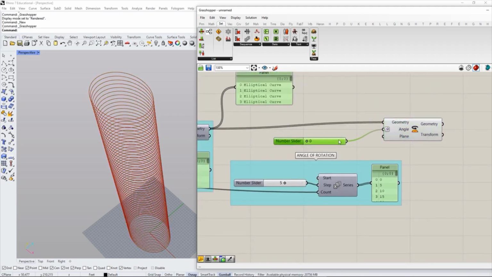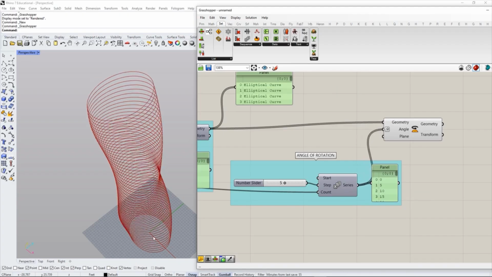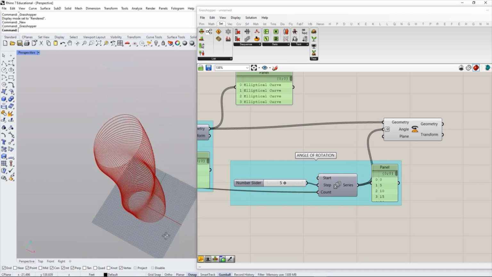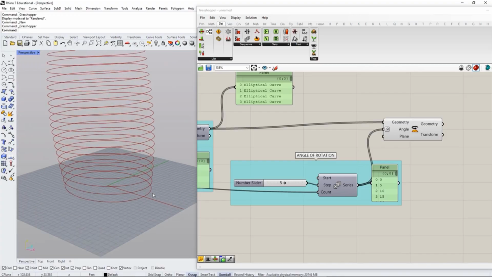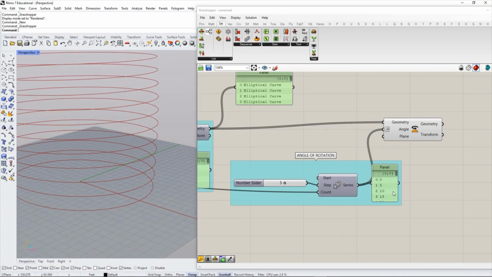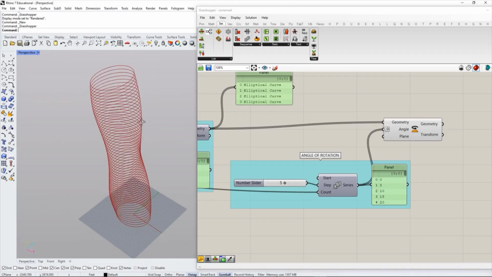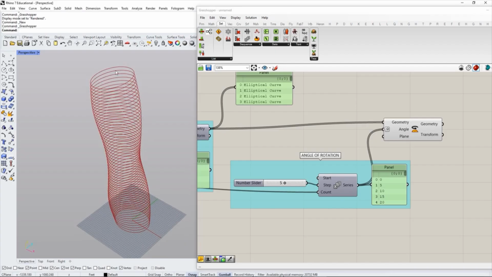And the last step here is to get rid of that one single slider and use the output of series and connect it to the angle input, and there it is. There's our twisting tower. So let's think about what is happening here. We start from the base, right? So the base floor plate is getting a rotation angle of 0. Then the second one is rotating 5 degrees, another 5 degrees, etc. And that rotation stops based on the number of floors we have.